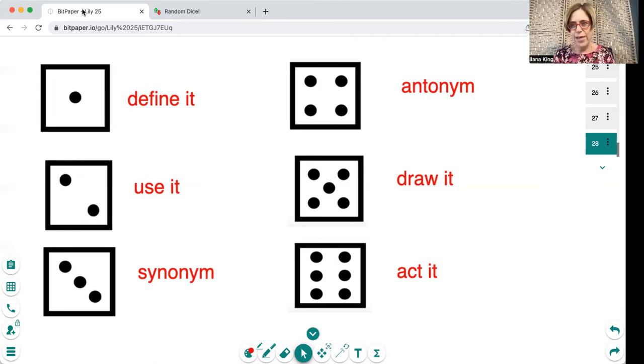I really like to set games for homework, because sometimes homework is just really dull. So you can set this for homework, absolutely, and get a child to play it with a parent or whoever that they're going to play it with. I think it's equally fun to do as a homework task.